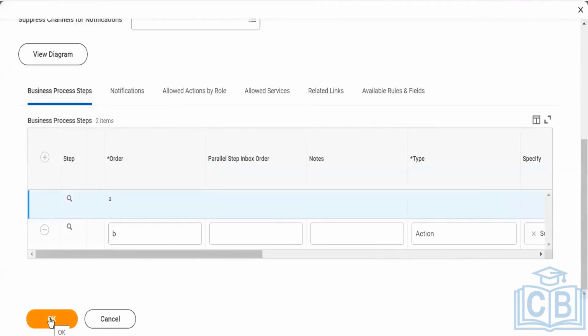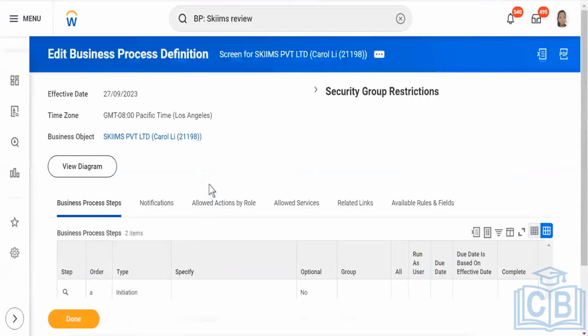Will we be working on the other steps as well? Like it says, allowed actions by role, allowed services. Again, it depends on the client. It will become more complicated. Now what happens? For our candidate, we cannot go through the sub-stages, right? Two or three steps. And if it is required, employment agreement and all, I'll put five to ten steps.